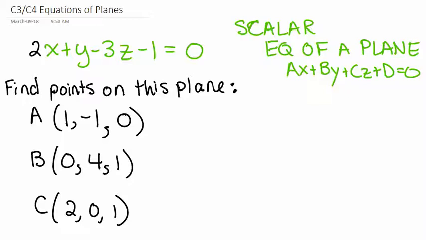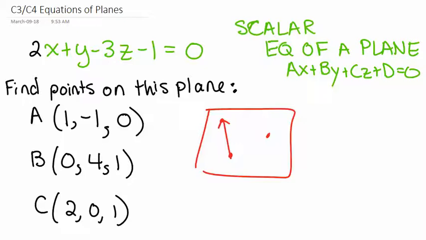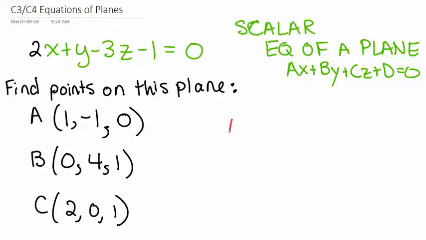If you had to create a vector that lies on the plane, you could use your points that are on the plane. Let's say this is our plane and we know these 3 points. If we wanted to create a vector lying on the plane, we could just find the vector between 2 points, like vector AB, for example. To do that, we just subtract our points. Vector AB would be B minus A.